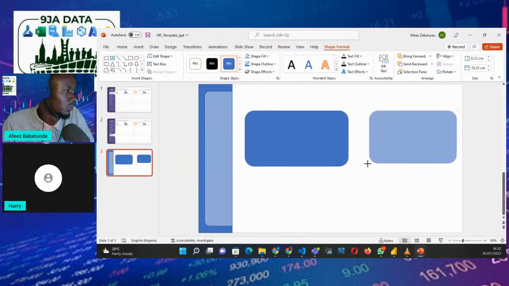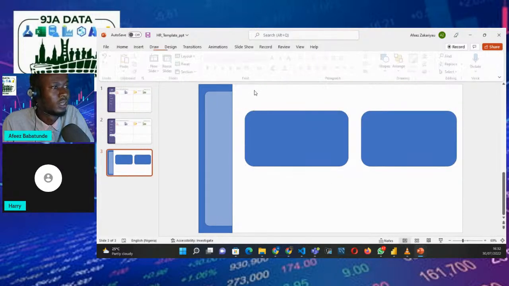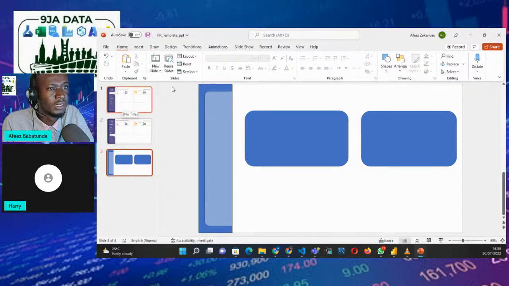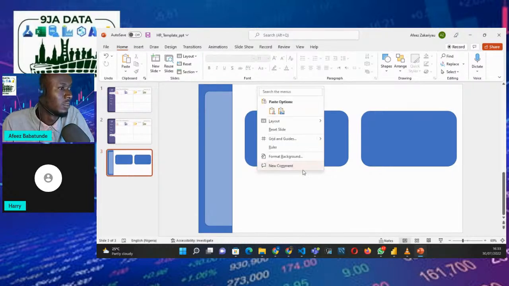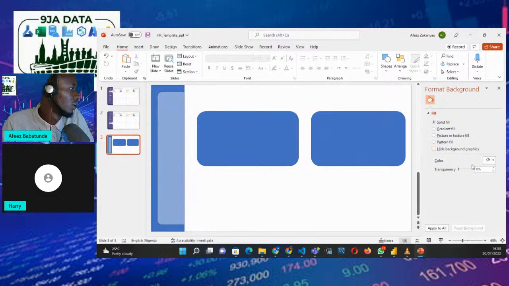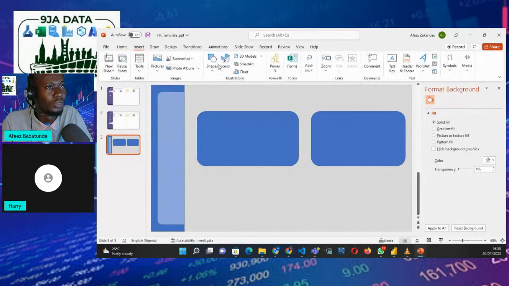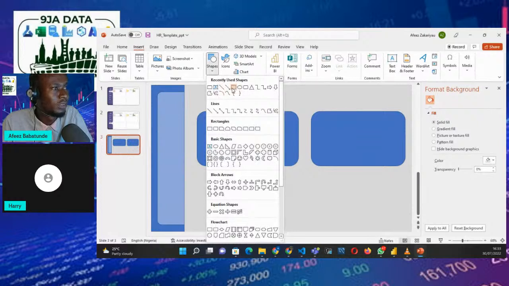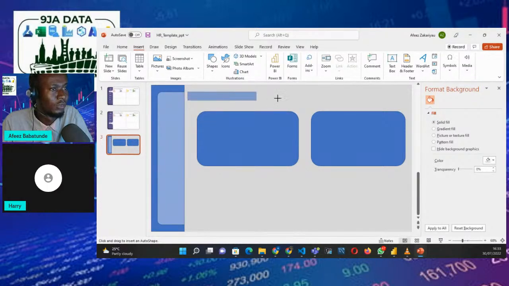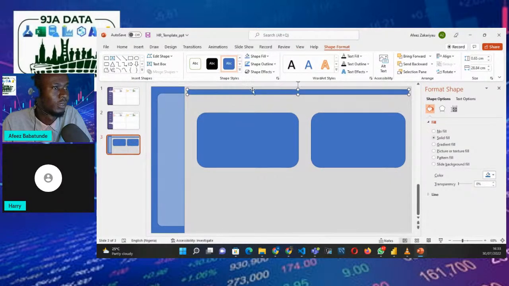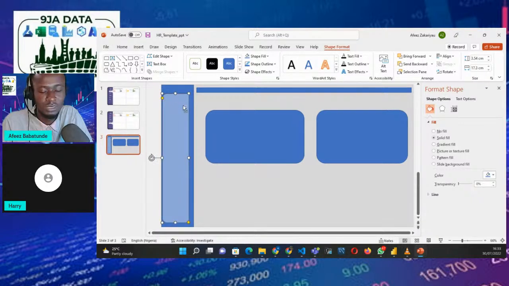Let me come to this place as well. Let me make it bigger. So I can have this. I can have something here. The background is here, and I can make this background a little bit solid color. Let me pick this color. Imagine, and then I can do something simple here. Just pick anything you like, anything you want to use. That's my header. Can type whatever I want to type here. Can make it a little bit better.